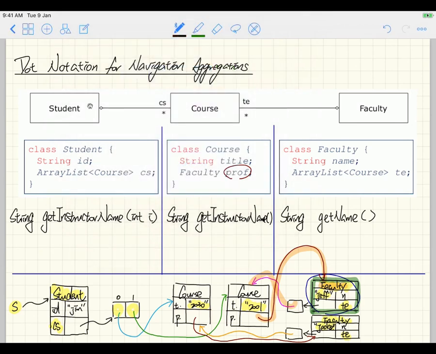Let's say currently this is faculty F1 and this is faculty F2. Now the question is, how many links are there to refer to this particular green object? How many? Just give me a number. Are you sure just 1? Are you sure just 2?